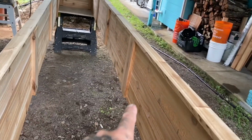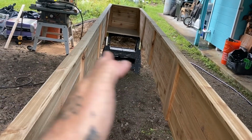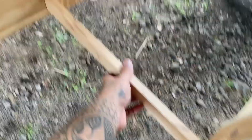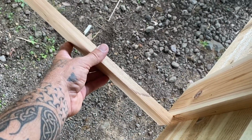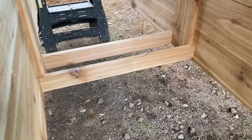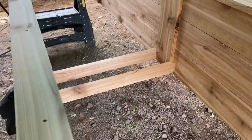Now what I'm going to do is put some cross pieces in here, just down towards the bottom, to make sure that this doesn't bow out at all. All right, so I have my 2 cross pieces cut, and they're going to go inside on either side of this central beam, and I'm going to put a clamp on here to pull this together. See how far it's bowed apart right now? So I'm going to put these down here, put a clamp on the outside to hold this together, and then they're going to get nailed in down there. Clamp is on. Those 2 pieces are in there. So now I'm going to just pop a couple nails on each side, both ends, and it will be done.